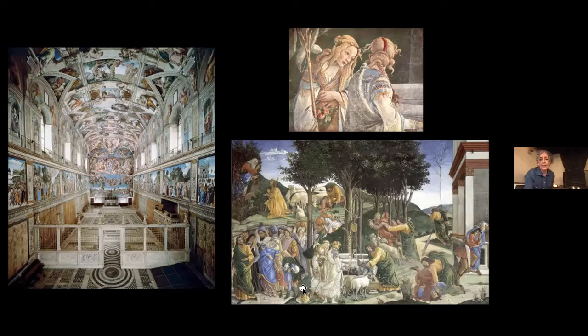He's very good at narrative clarity. He's also, again, just that attention to detail. Look at the women. These are the women at the well, who you can see there at the top. Lovely hairdos. These are sort of country women with their shawls on. One of them's got a little clutch of either sorbet or apples or something. I'm not sure what the fruit is, but it's really kind of charming and just minute attention to detail. So this is 1481.